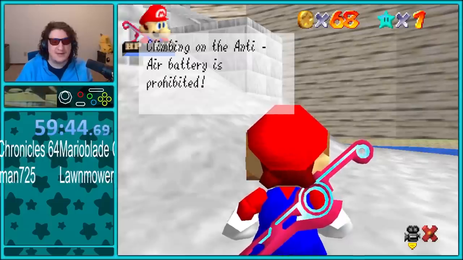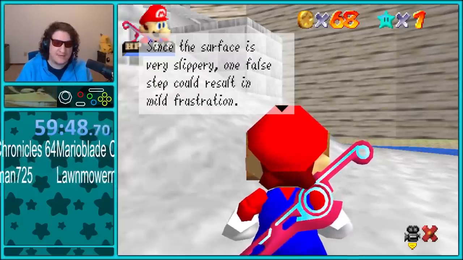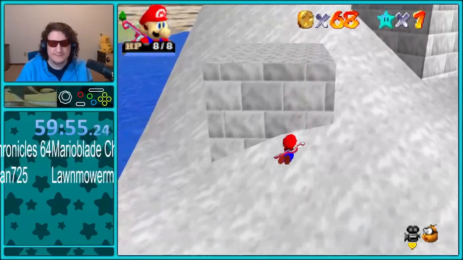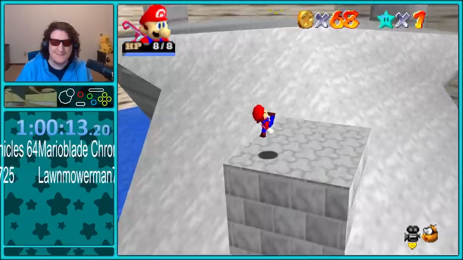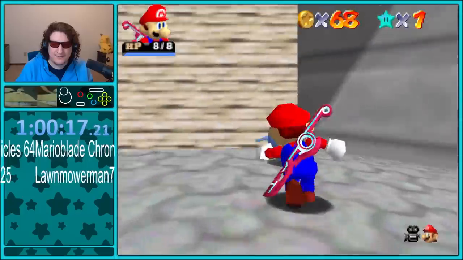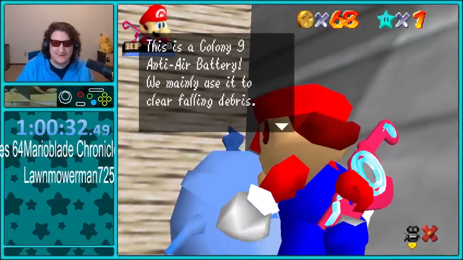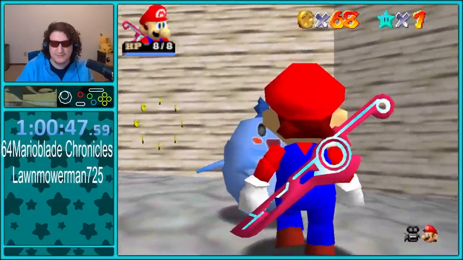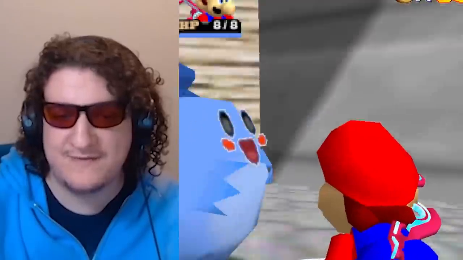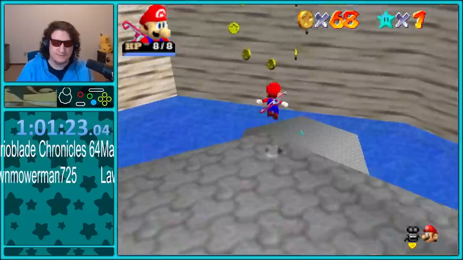Attention! Climbing on the anti-air battery is prohibited. Since the surface is very slippery, one false step could result in mild malfunction. Dude, he was right. Yo, what is this dude? This is a Colony 9 anti-air battery. We mainly use it to clear falling debris. This is a Nippon, but did you know? Did you know the truth about his face? In this episode of Boundary Break, we show you the truth behind the Nippon's face.